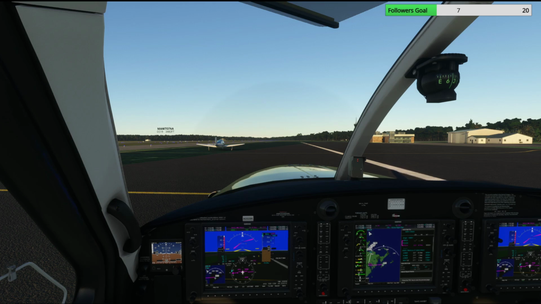Okay, right now parking brake set. Our engines are turned on. Flaps, we'll set flaps for takeoff. Our beacon light is on. Nav lights will come on. Taxi lights will come on. Auxiliary fuel pump is on standby right now, so let's take off our parking brake and apply some power.